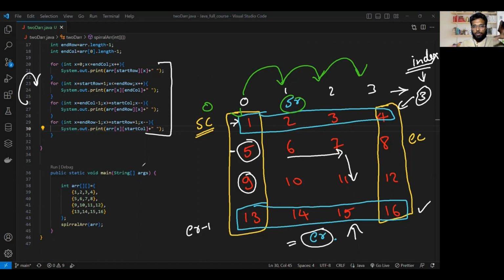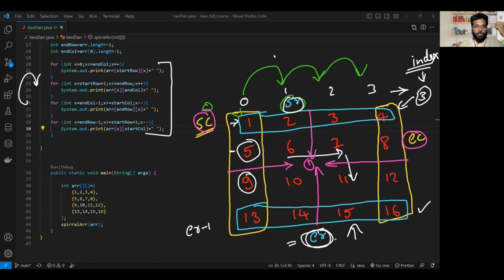Okay. So if we try to observe what's happening here, this starting row and this ending row are approaching one another. Am I right? Let me use the color pink. So starting row is going like this, and ending row is trying to come up. Correct? So this is one scenario. Whereas the same condition applies for starting column and the ending column. So even they are trying to approach inside. So these are the two things we have observed. So let's try to convert this into our code.